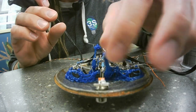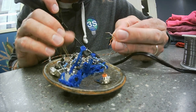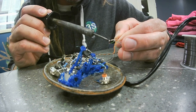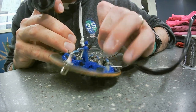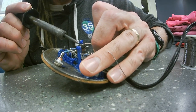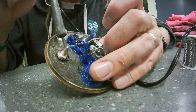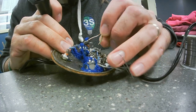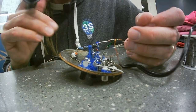For my synth, white is ground. It's not a good idea to put all of your power wires to something that's fairly fragile, like a floating microchip. Well, not really floating. There's these bits of filament holding it in place. So this is completely temporary. I will make this better. I'll attach a ground wire to one of the jacks, like maybe that one. And then I will attach the jack also to the positive input pins, non-inverting input pins of the op amp that need to be grounded, both of them.